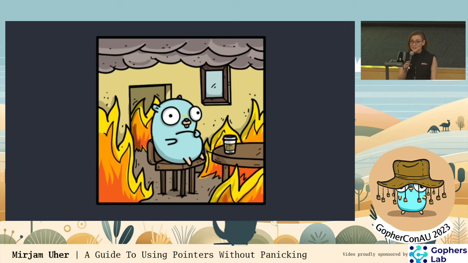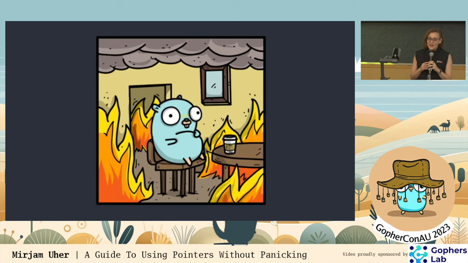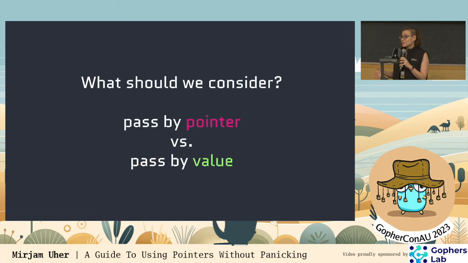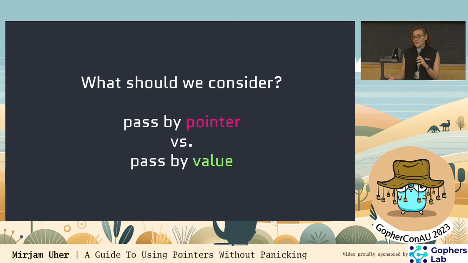More often than I'd like to admit, I ended up really regretting a design decision I had made. At some point I realized I needed to spend a bit more time figuring out what pointers are all about and really looking into what decisions I should be making when I want to pass by pointer or pass by value. When I started digging into it, I realized that it's a really big topic — pointers are super interesting, there's a lot happening down there. People who work with C and C-style languages are probably familiar with that. I got really excited about it, and that's why today's talk is about what we should consider when we decide to pass by pointer or pass by value.